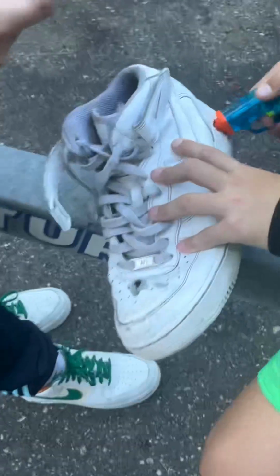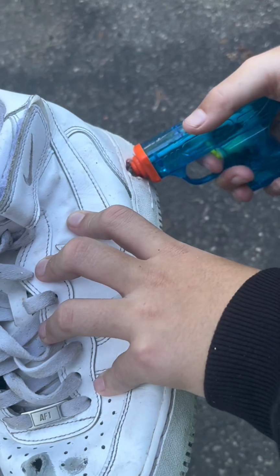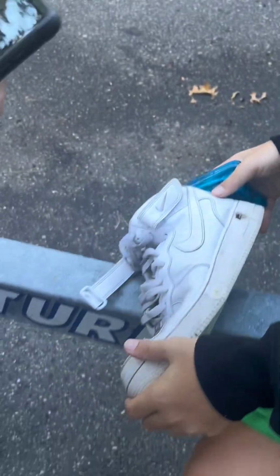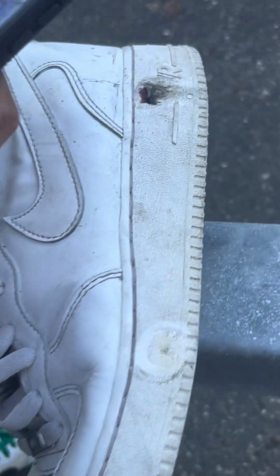Wait, let's get the water gun to squirt a little. All right. Someone has to wear them. I'll wear them. I'm too devious. Oh my god, look. We should advertise it and I wear it. It's like melting. Bro, we need some more damage. Damn, boom.